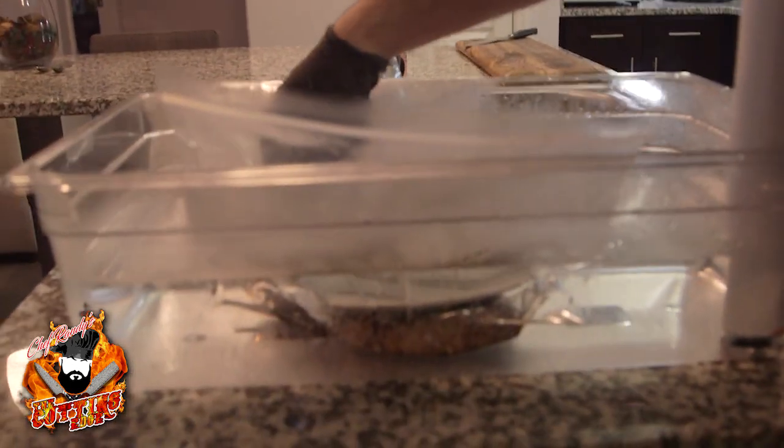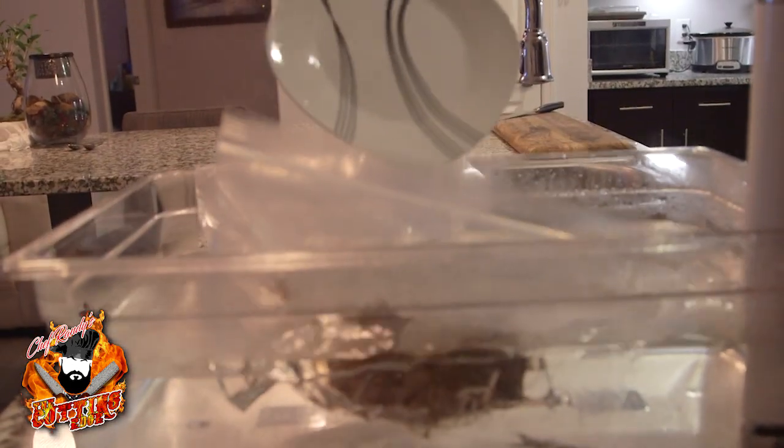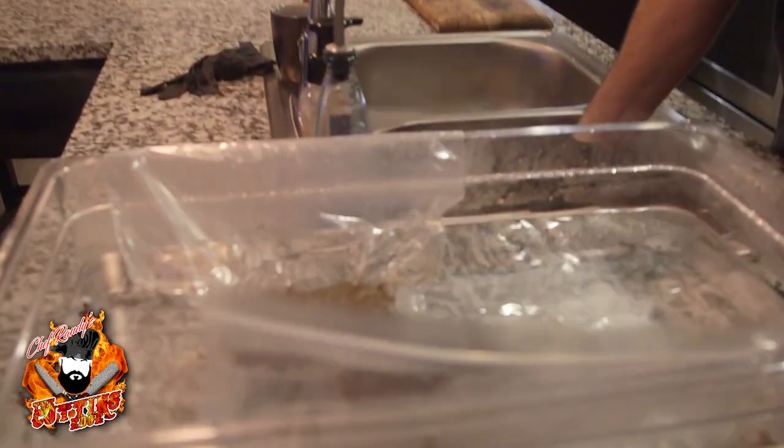The smaller pieces, as we didn't really talk about this before, I don't know if it's because it's so fatty or if it's just such a small piece, they float a little bit. So I actually had to put a little bit of a weight on it just to kind of push it down. Now this water is really hot, just kind of keep that in mind. But I did take that off. We have the 2 pieces that we said.